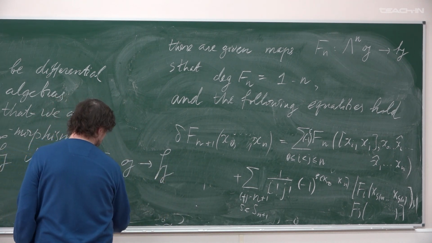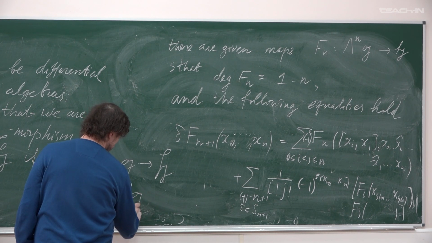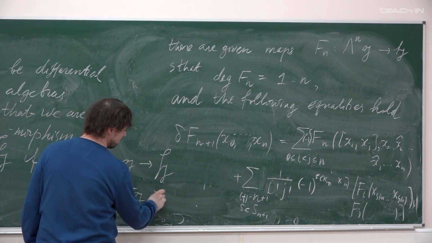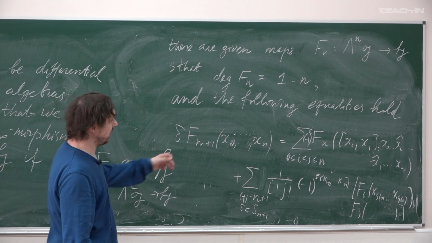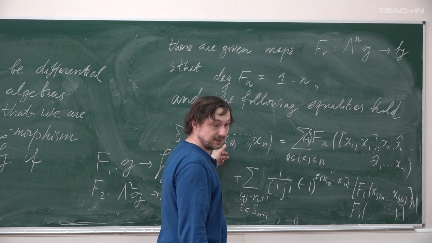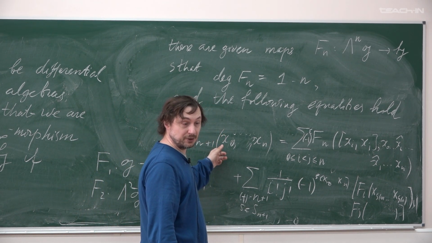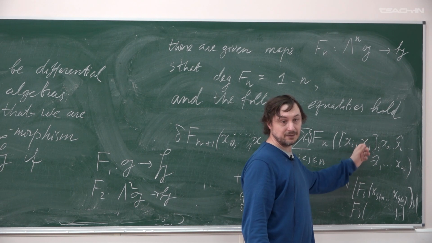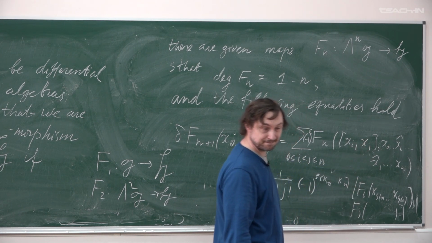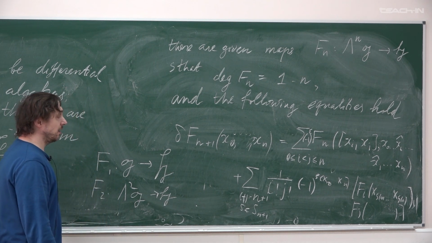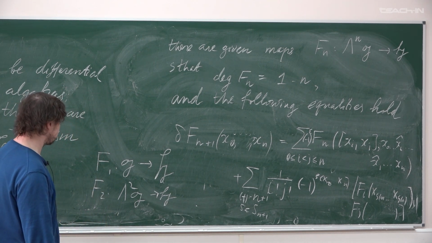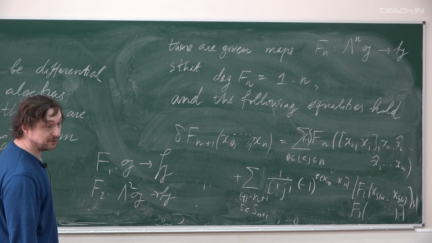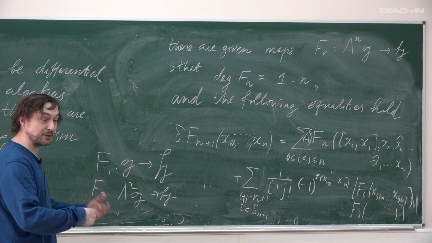F2 is a map from the second exterior power of G, exterior square of G, into H. And if you expand this equation, you will see that it is precisely the cochain homotopy which relates F1 of the commutator with the commutator of values of F1. And that's it, more or less. All the other terms are important because they actually give you the relation terms we need.